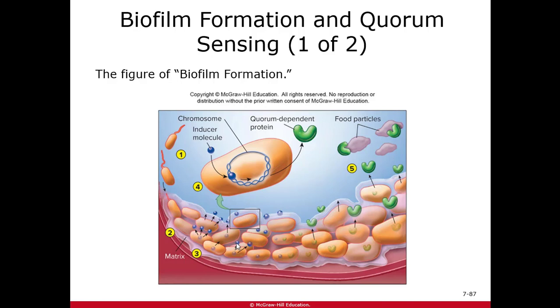If you've ever gotten to the end of a day and your teeth feel kind of a little furry, you could scrape them off, and you could even scrape some stuff off your teeth. That's biofilm right there. That is bacteria and that sticky matrix that's holding bacteria on your teeth. Now, I'm kind of bummed because if we were in lab, one of the labs we've done in the past is we've scraped our teeth and then stained the bacteria so you can see how many bacteria are all over your teeth.